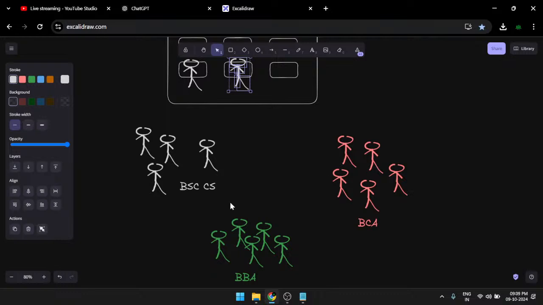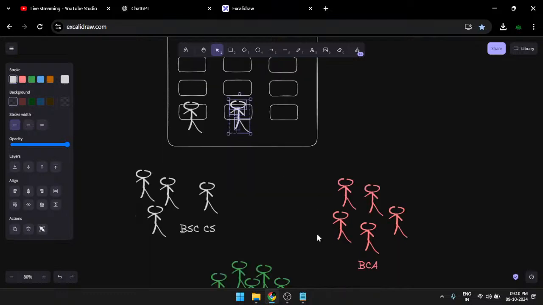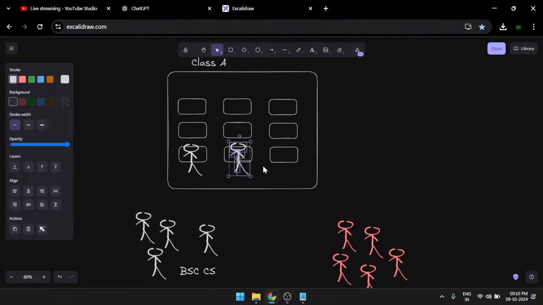We need to arrange the students in such a way that BSc computer science students should not sit alternative to each other, nor any of the similar courses.